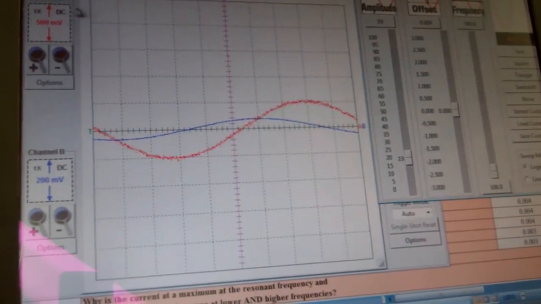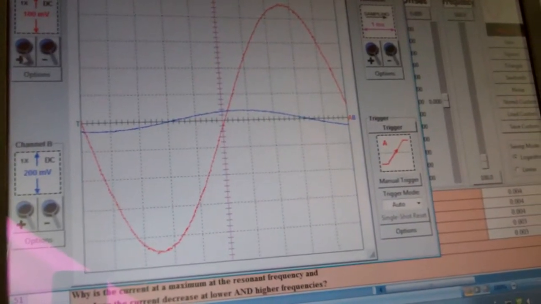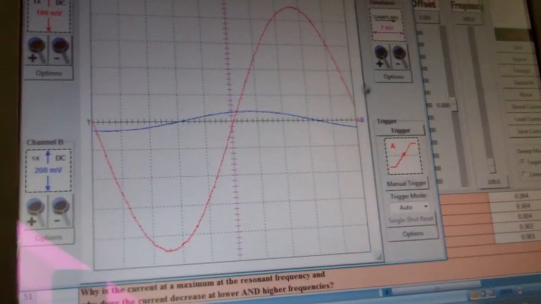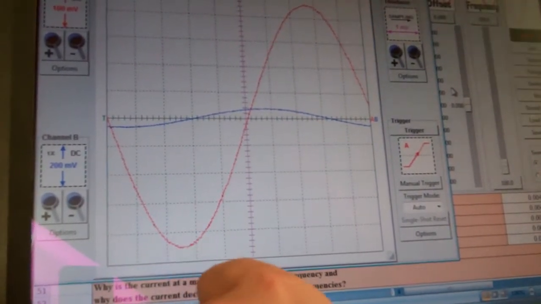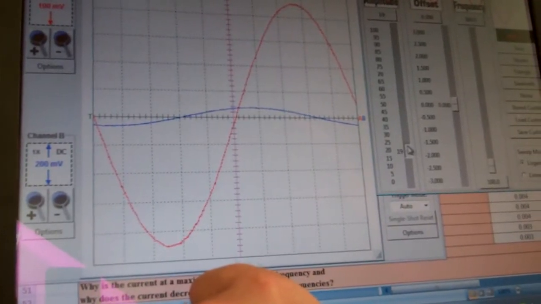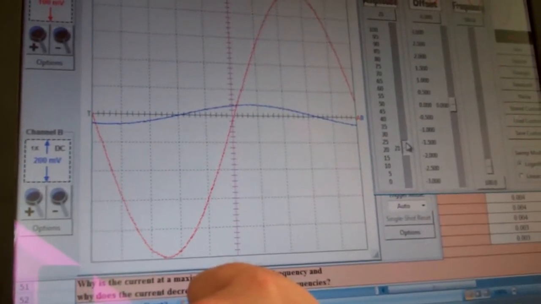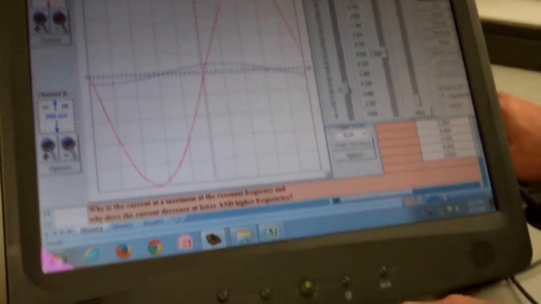And that's about 1. We can jack that up a bit. And now it's 100 millivolts per division, so we can go up a little higher. This whole thing is 1 volt from top to bottom. Now we just go up 1, maybe 2. That's as close as we're going to get. All right, so we got a good signal there.